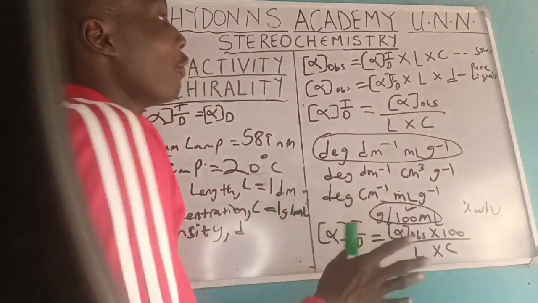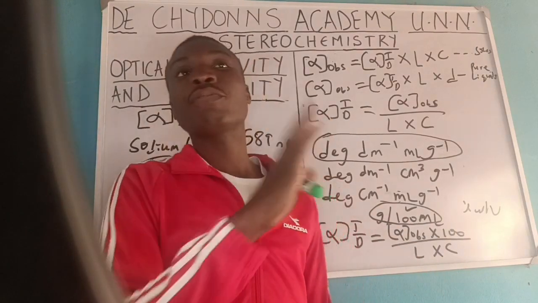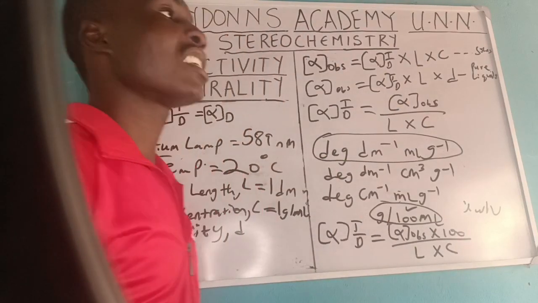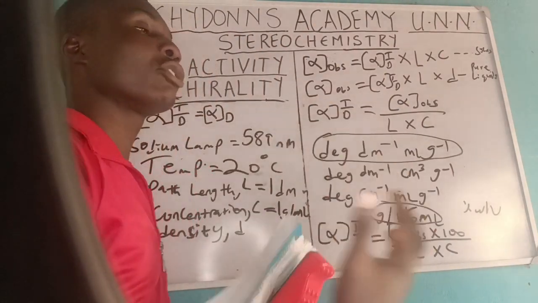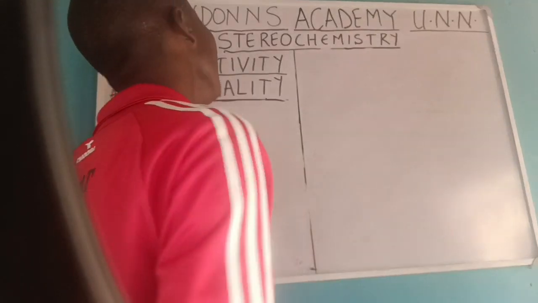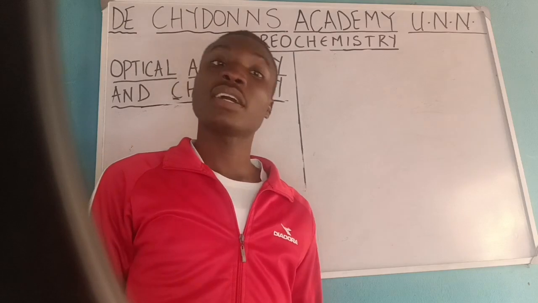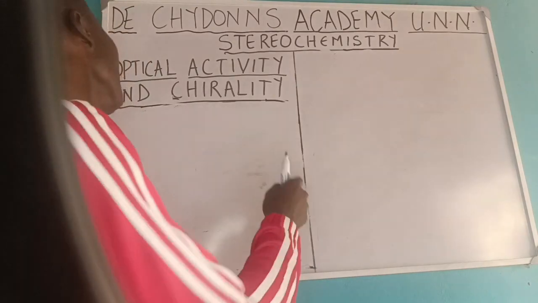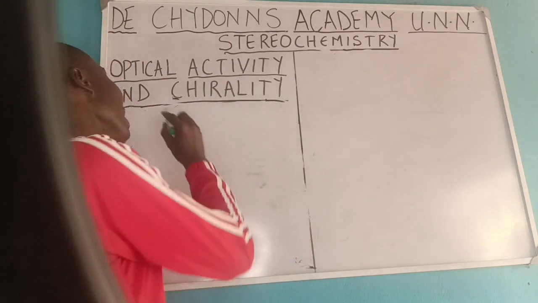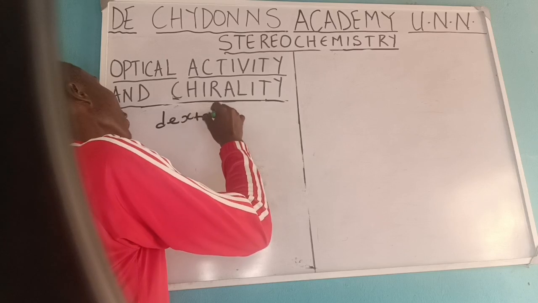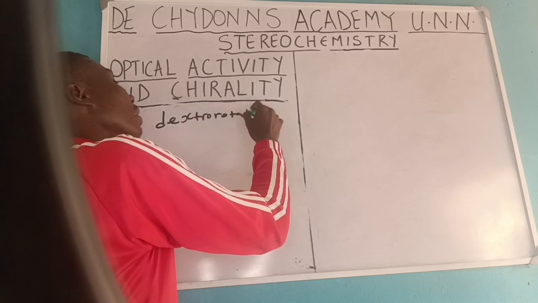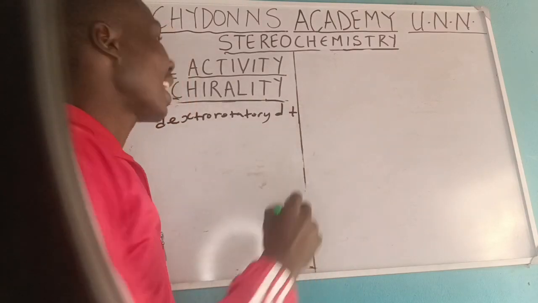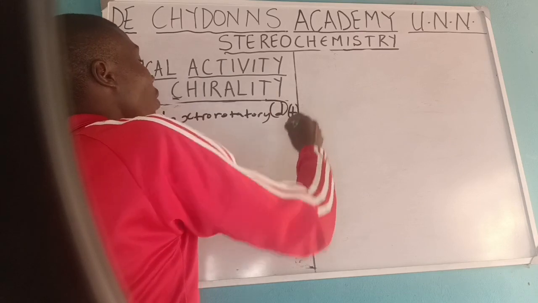Each of these enantiomers can rotate light to different degrees: one rotates it to the right, another one rotates to the left. Let me explain what names are usually given to such rotations. When the substance rotates light to the right, we refer to such an enantiomer as dextrorotatory. This dextrorotatory can be represented as D or by a plus sign. So you can use D and you can also use plus.